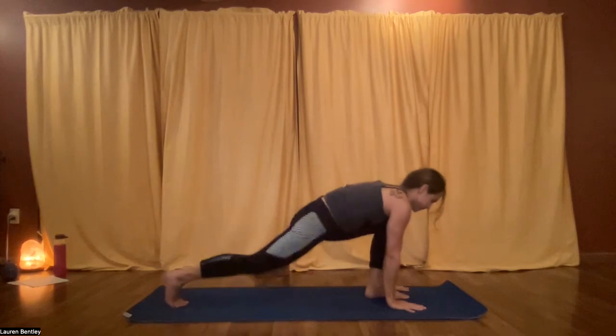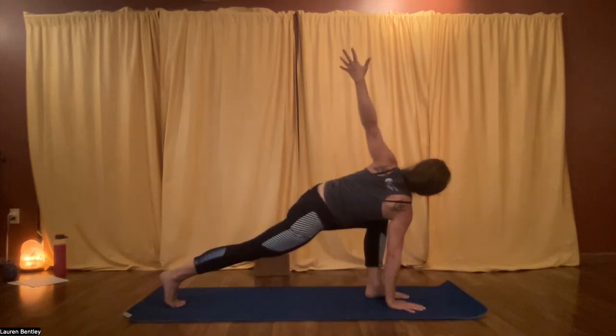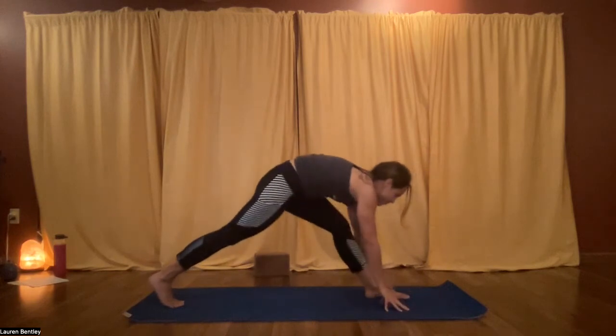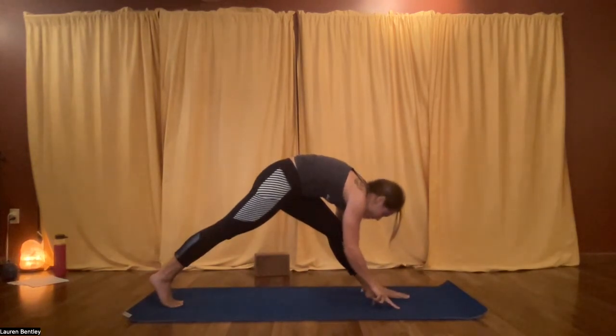Curling back toes under, lift your right knee. Right hand plants. As you reach this left arm high, find your twist. And as you exhale, left hand down. Begin to straighten out through that front leg. Breathe in, find length. Breathe out to fold over midline of that left leg.